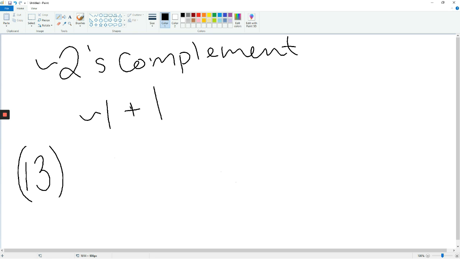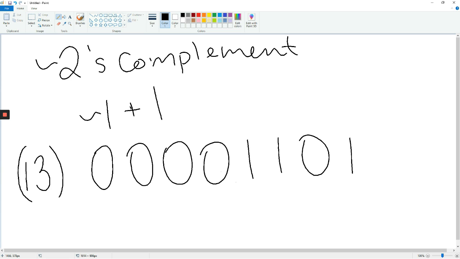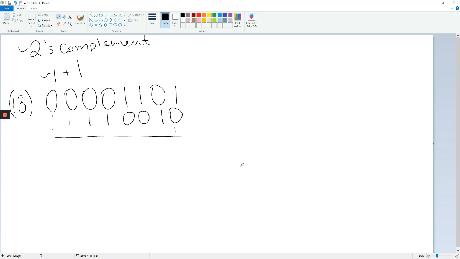Let's encode 13 as a positive number. If we look at 1's complement of 13, we take the complement of this, say 1, 1, 1, 1, 0, 0, 1, 0. And we're going to take that now and add a 1 to it. Because we added a 1 here, this is now 2's complement of 13, and now it represents a negative 13. So when we add this to 1, we're going to get 1, 1, 1, 1, 0, 0, 1, 1.